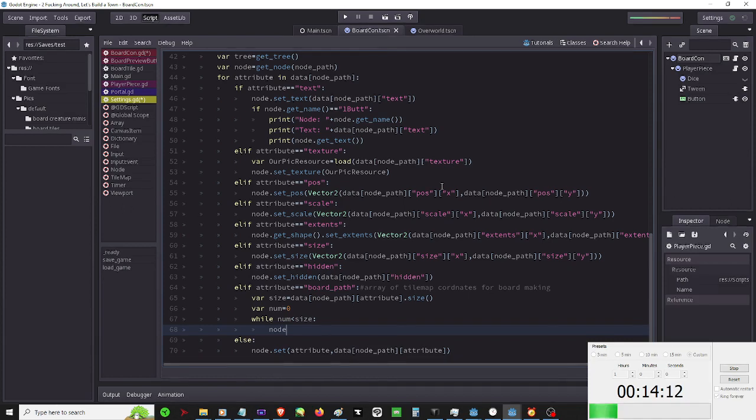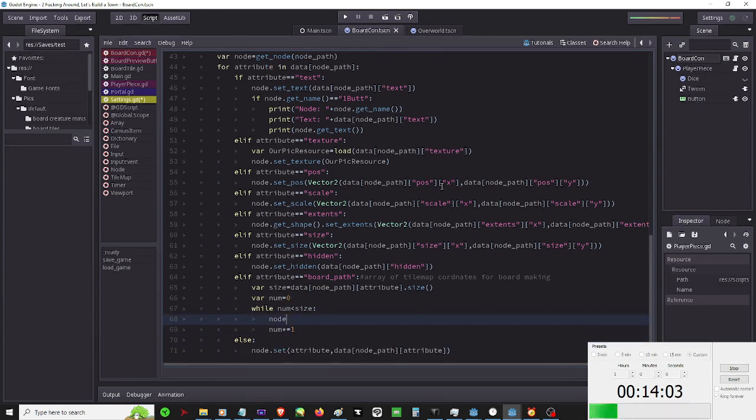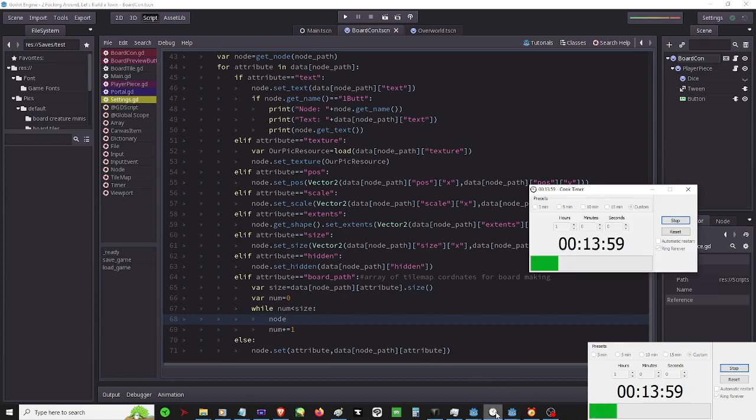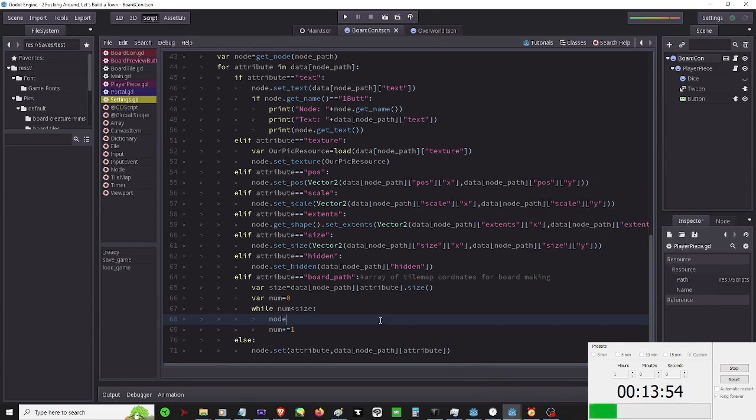So num plus equals 1, so it doesn't do that stupid thing, the stupid like goes on forever thing. It crashes.